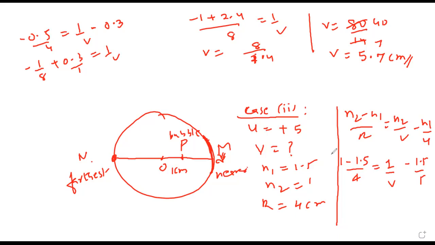Okay. Now I think you got the idea. n2 upon v minus n1 upon u, with n2 upon n1 minus n1 n2. First medium is air, second medium is glass. So we have to find the location of the final image. Okay. So now you got it? Yes, sir. Okay. Just check any other sums.